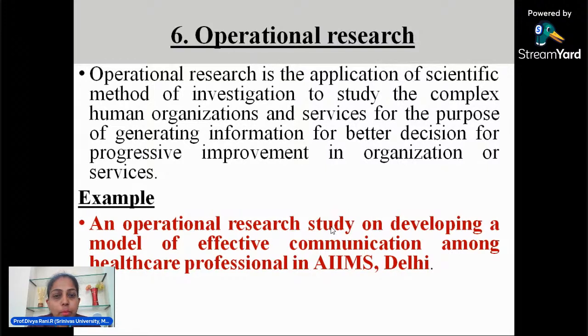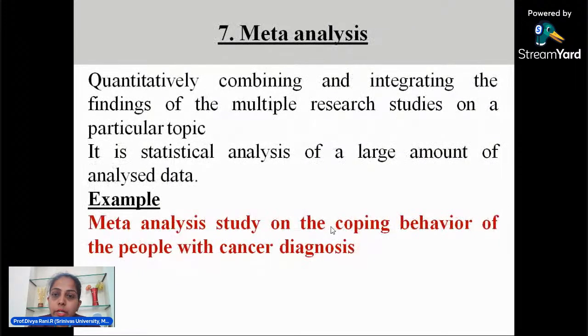Next one is operational research design. Usually it is used in an organization or a service. You are observing or studying a particular human organization or service, and you are collecting some information. Based on that information, you are developing a new technique to help in the improvement of that organization or service.